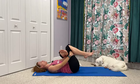Maybe you notice the mat supporting you. Maybe you're really focused on that left hip, in tune with the body. Maybe you're gently scanning for those places of some tension where you can invite in a little ease. And if you're in none of those places and the mind has wandered away, that's all right too. Gently invite it back. Practice of staying present is ever evolving, and some days are better than others.